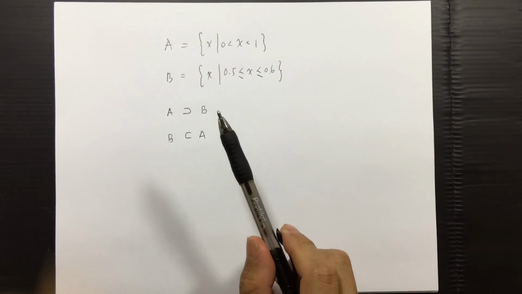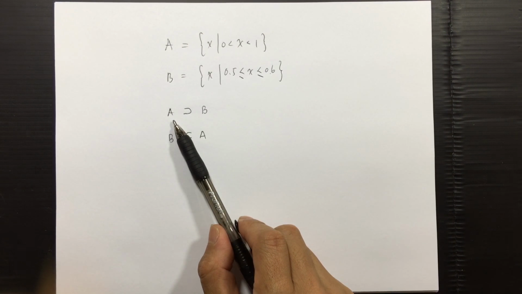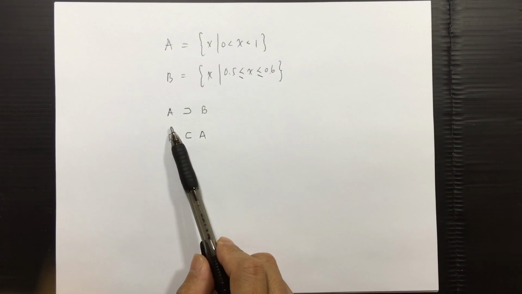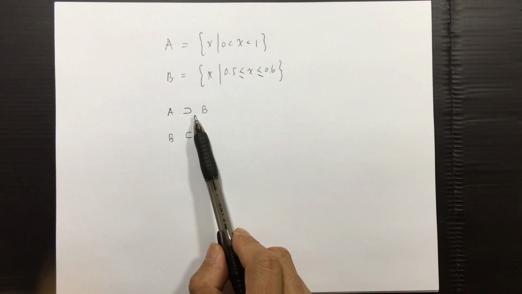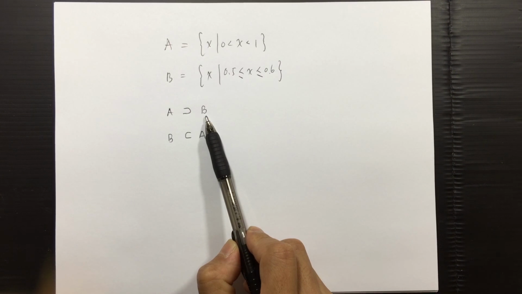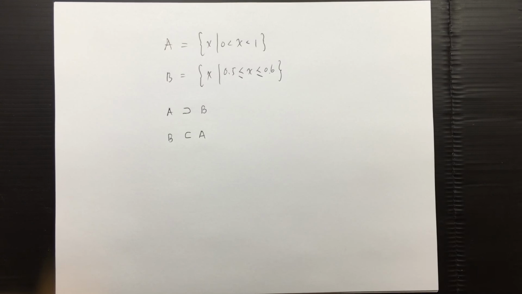This is A. Actually, B is a subset of A. It's like you have a chapter of the book, right? Then you have subchapters of the book. Each subchapter is a part of the big chapter. A is a chapter, the set. B is a subset of A. I don't know how to remember this, but anyway, B is the smaller side. A is the bigger set. Say A is an act and B is the scene. Yeah. Okay.